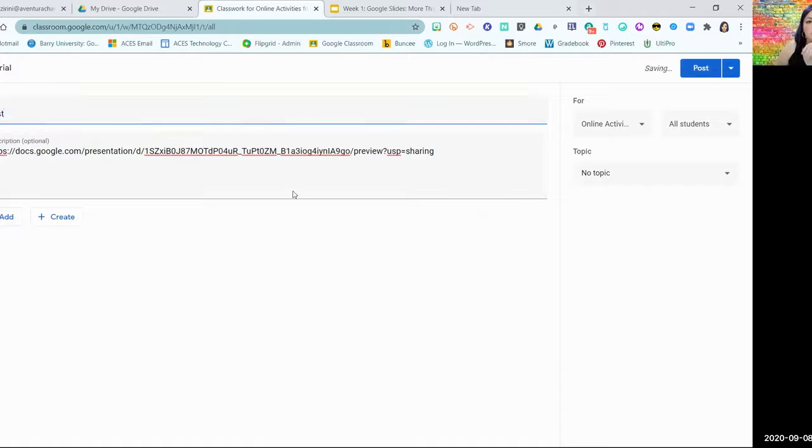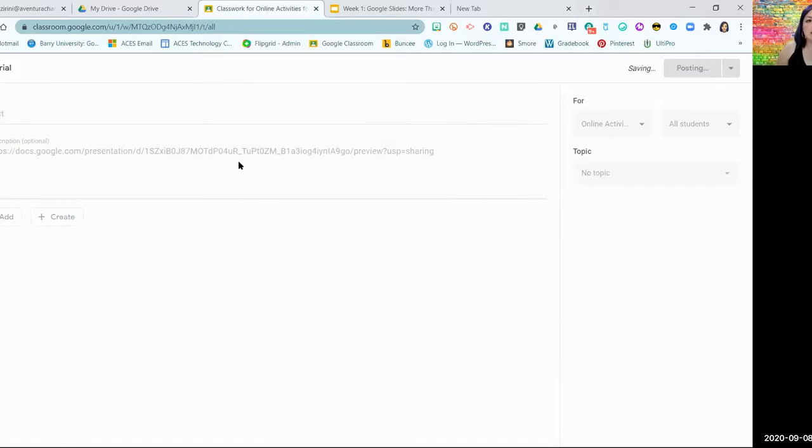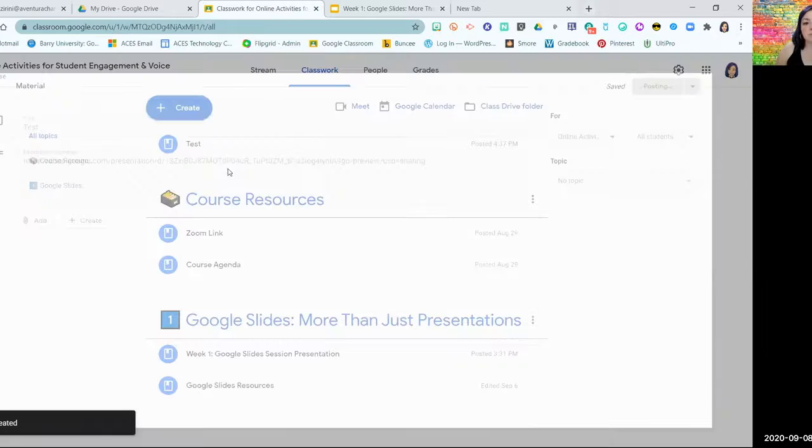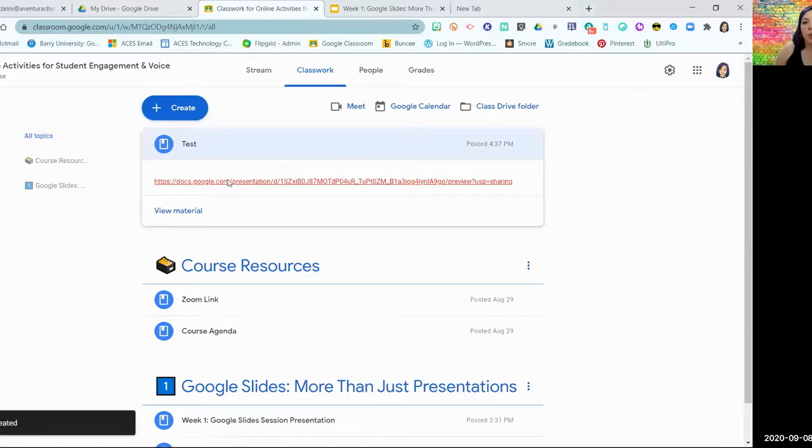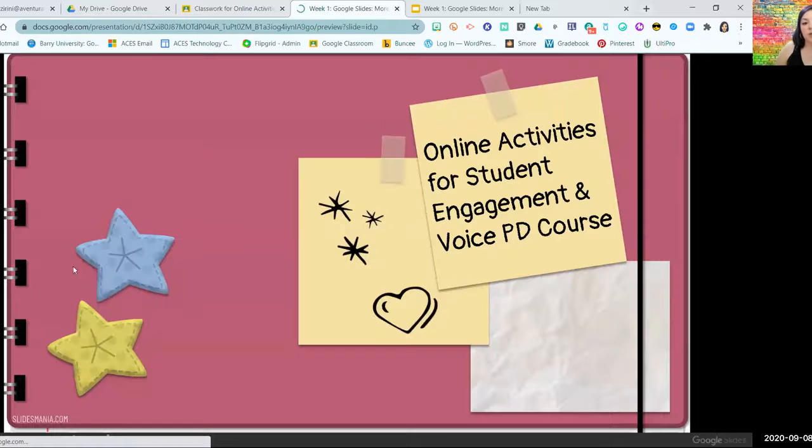So I'll delete this after, but let me go ahead and post it so then you could see what it looks like. So then when I would post it, and then I would open this up, I just have the link there. When I open it up, it'll automatically open up in this present view. And then you'll see how on the bottom, instead of the floating presentation bar with the preview mode, it leaves it down here so it's not in the way either. And so that's why I like the preview mode better. But then that's what students would see instead.